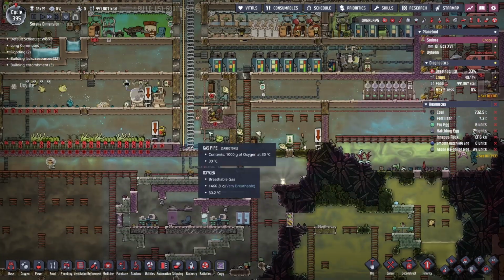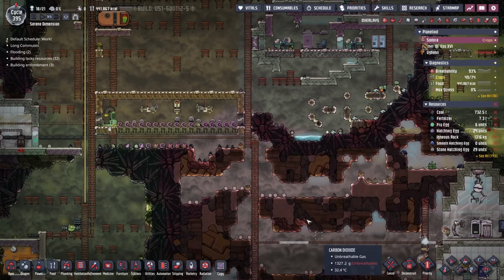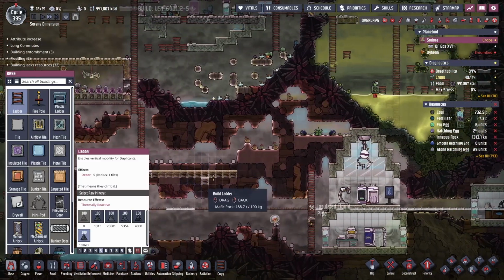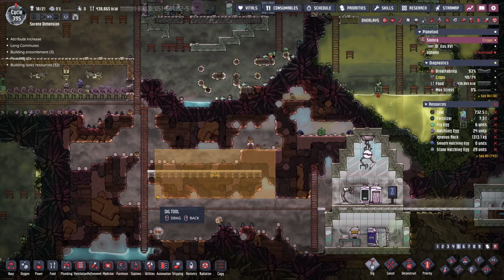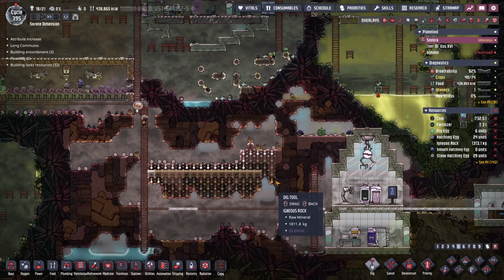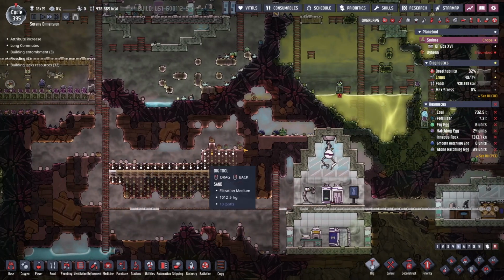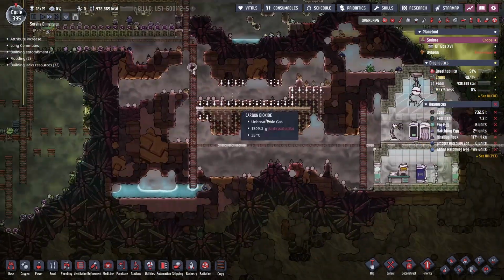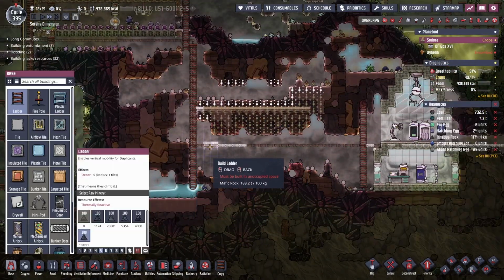Where did all the sandstone go? Did all the sandstone go? Yeah, I think it did. Okay, so we're gonna go like this. Yep, all of that is gonna get completely dug apart. Oh, they can't reach that.